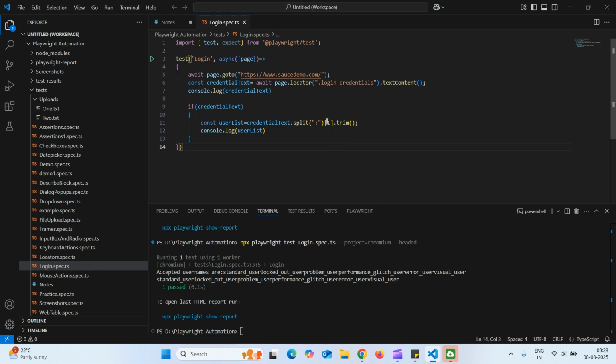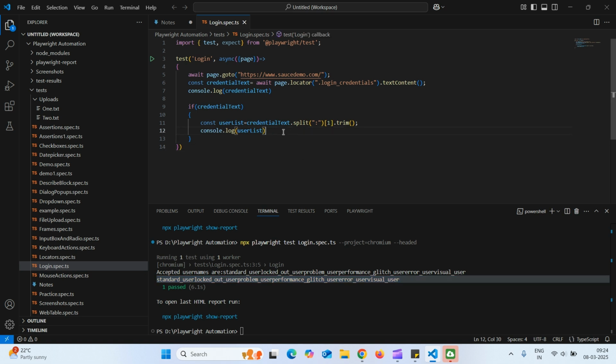For that I've done split. After splitting, this is the complete string. Once I split, I got two texts. One is accepted usernames till here, and the second one is standard user, logged out user, these things. I've applied trim and took the second index. In the second index, I have this text.